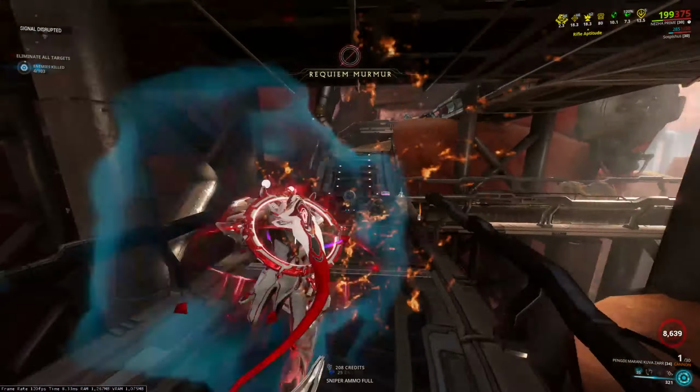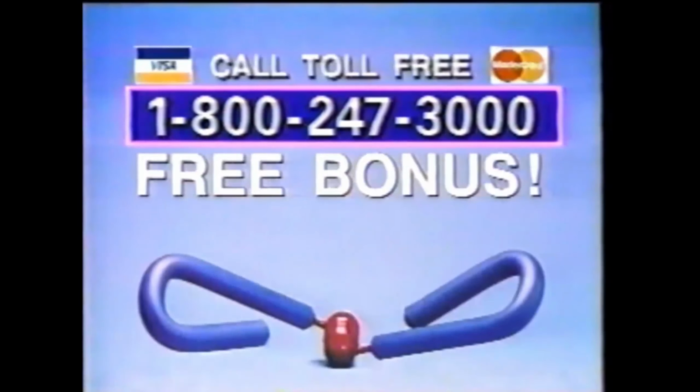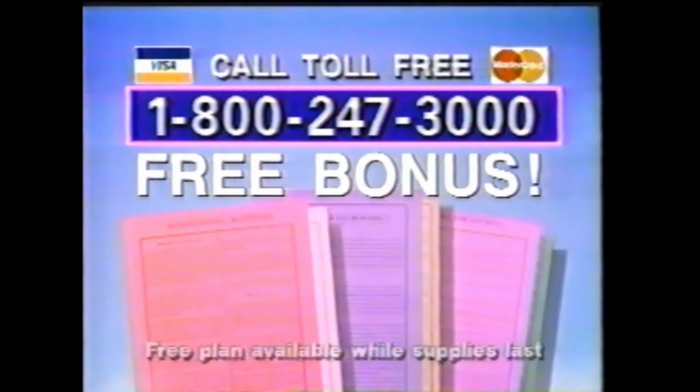So what are you waiting for? Call now! To order your Thigh Master, call 1-800-247-3000. Have your credit card ready or send check or money order for $19.95 plus $4.50 for shipping and handling to this address. No CODs, please. If you're not fully satisfied, return it in 30 days for your money back. Plus, if you call right now, we'll also send you Suzanne's Slender for Life plan absolutely free. Thigh Master is not available in stores, so act right now.